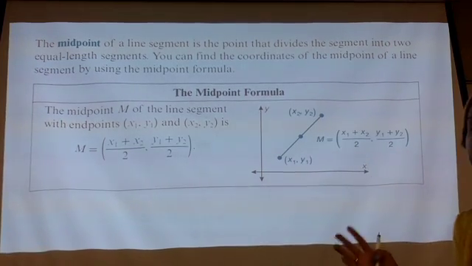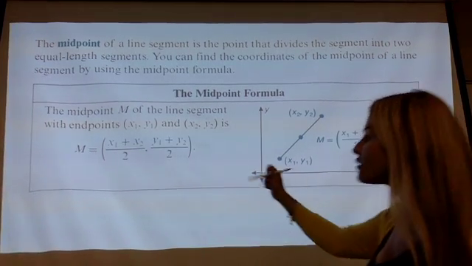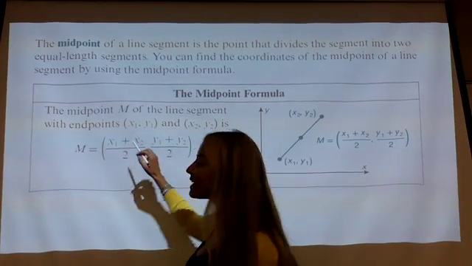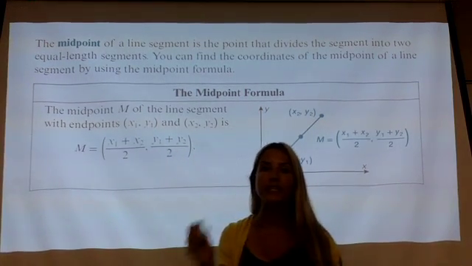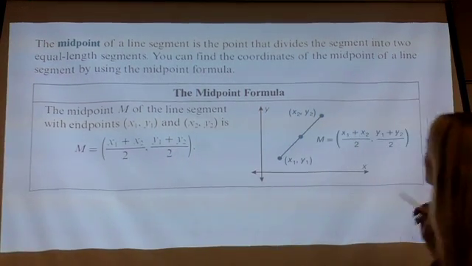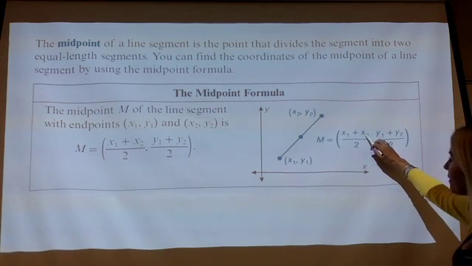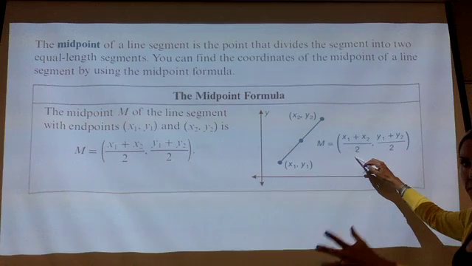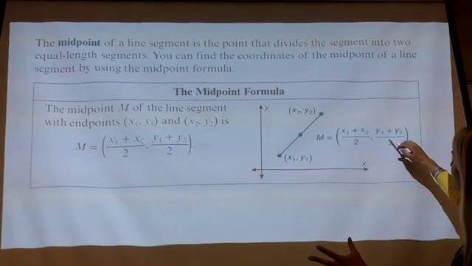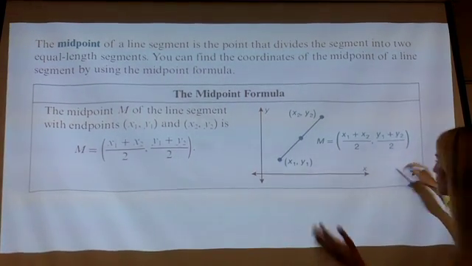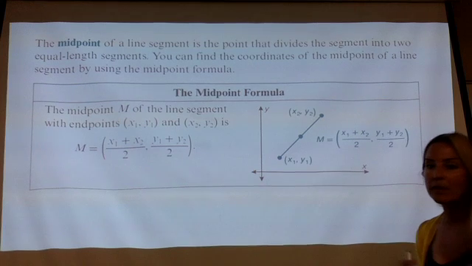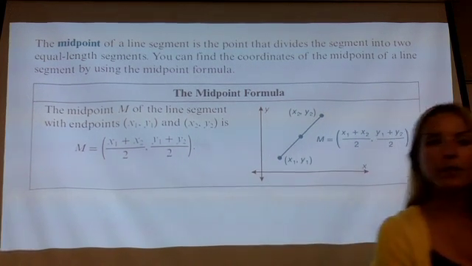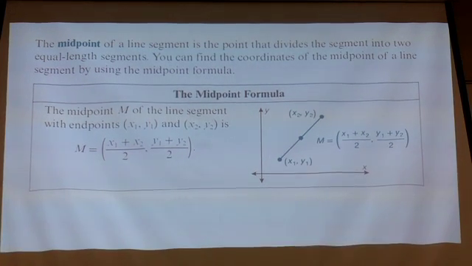Now just remember, you're not adding them together. You're actually going to put a comma in between because when you're finding the midpoint, you're finding a point. So when you add those x's together, divide by 2, it's going to give you one number. That's going to be your x. And then your y's, when you add them together and divide by 2, that's going to give you your y. And you leave them in point form like a coordinate pair. Okay, so let's give it a try.